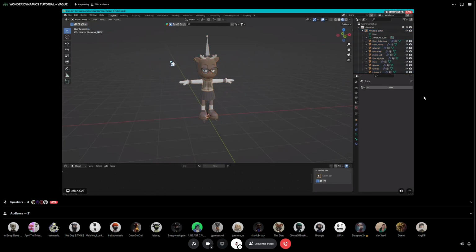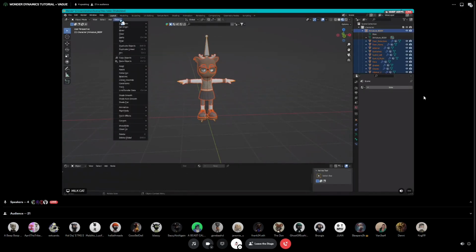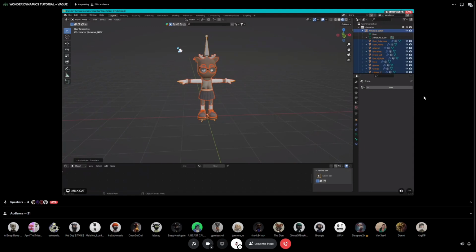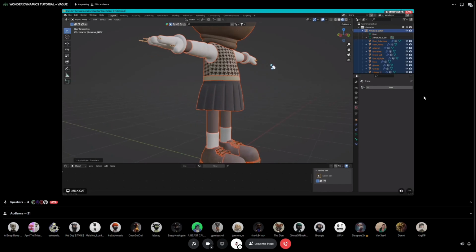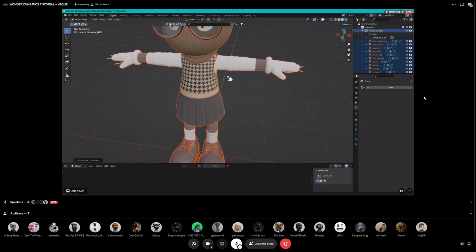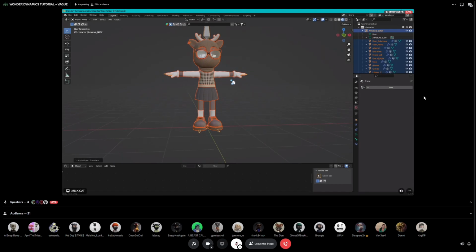And the last step is you want to select all of it. You want to go to Object, and then apply all transforms. And you'll see that all those lines that were there are now gone.